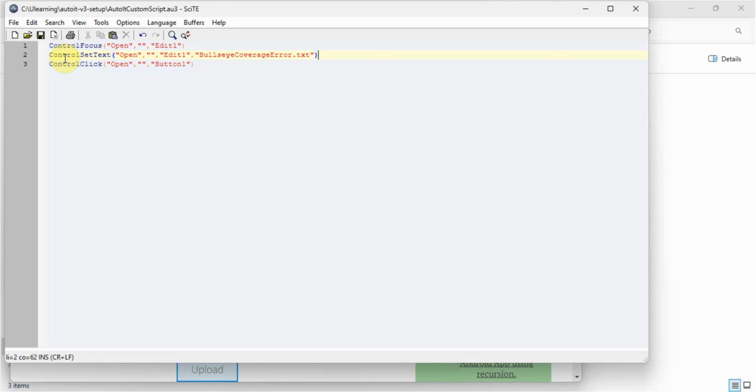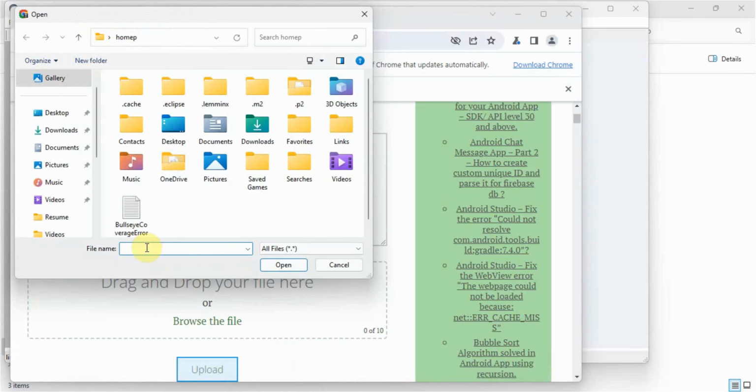Control set text, here we are setting text, open and then not passing any text, and then ID is edit one, again same thing, and then whatever file name we want to pass, we are passing here, and then handle open and then it will work, right?